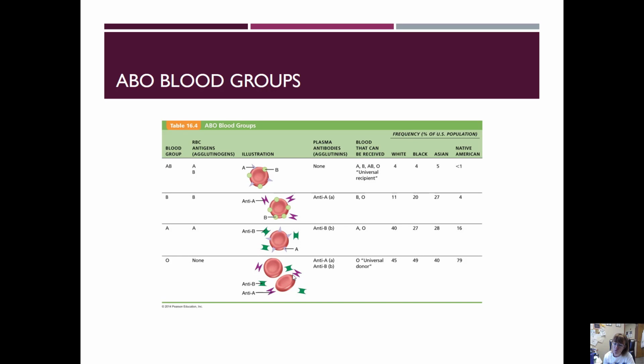What we want to do is give the mom some preformed antibodies against the Rh factor so that her body never sees the Rh factor and that it is effectively eliminated by the antibodies that she received in what we call an artificially acquired passive immunity. So the RhoGAM shot, rhesus gamma globulin is what RhoGAM stands for, is a shot of antibodies that the woman will receive during her pregnancy.